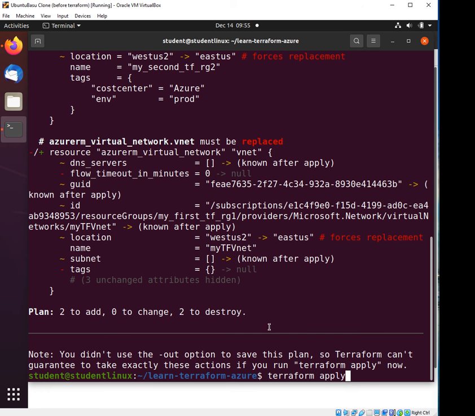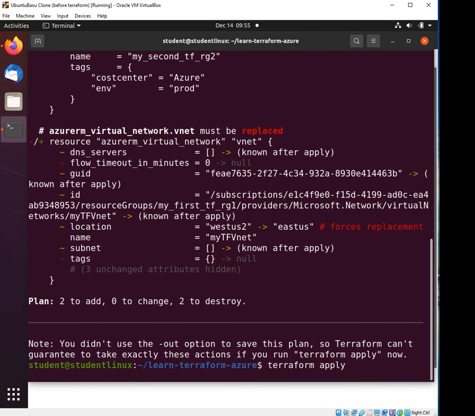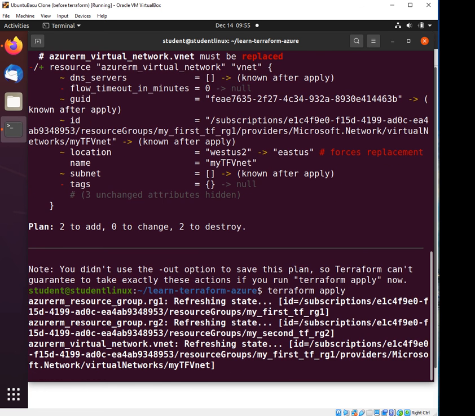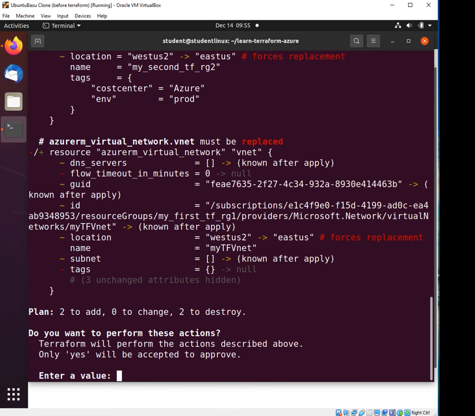With our change, because we are referring everything from the variable, and the variable has default to East US, everything will change to East US. Okay, let's do the apply now. And see what happens. Okay, then say yes.